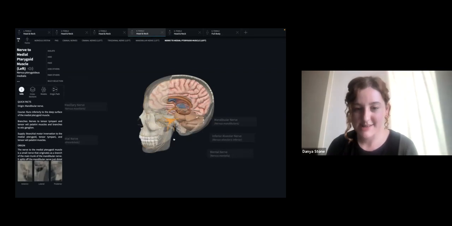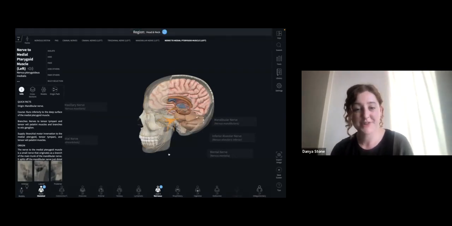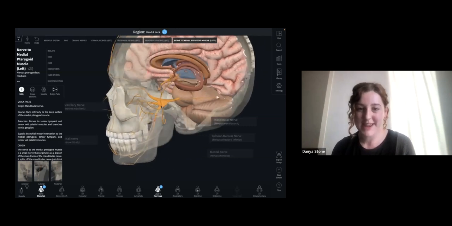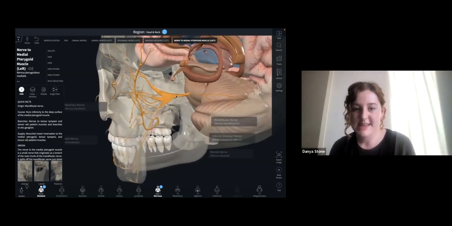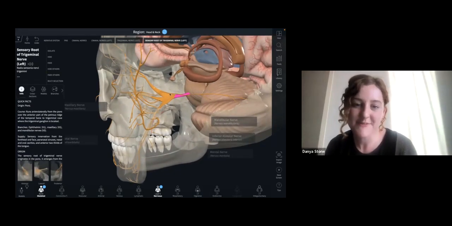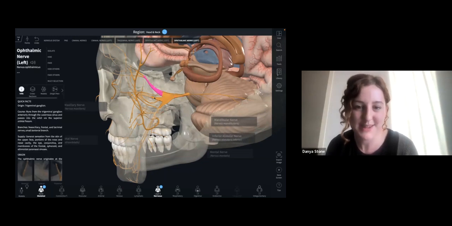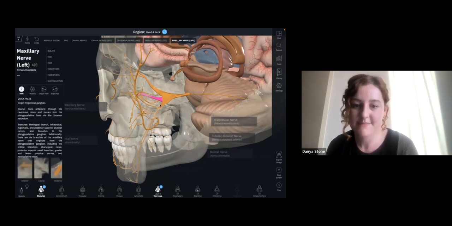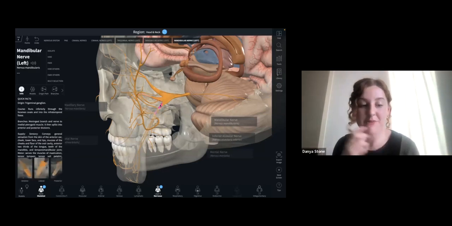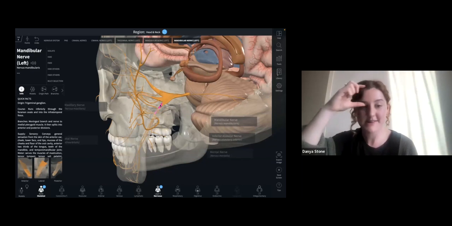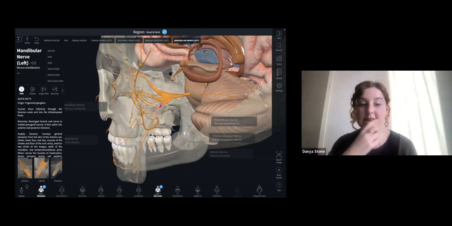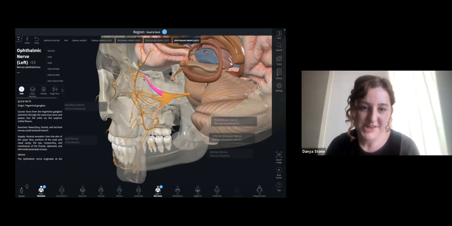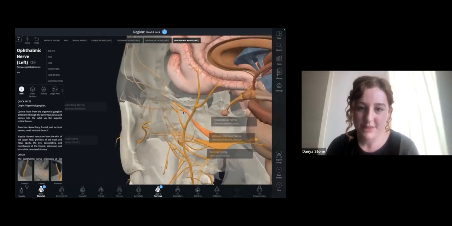If we have a look at an example of a nerve, this nerve is called the trigeminal nerve. It's a cranial nerve, which means it comes from the brain and the brain stem. Here we can see the main branch of the trigeminal nerve, and then it splits into the ophthalmic, the maxillary, and the mandibular. And these are going to provide sensation to the face. So the ophthalmic does the forehead and the upper eyes. The maxillary does the upper jaw and the nose, and the mandibular does the lower half of the lips and the jaw. But I just want to show you how these nerves travel through the skull.